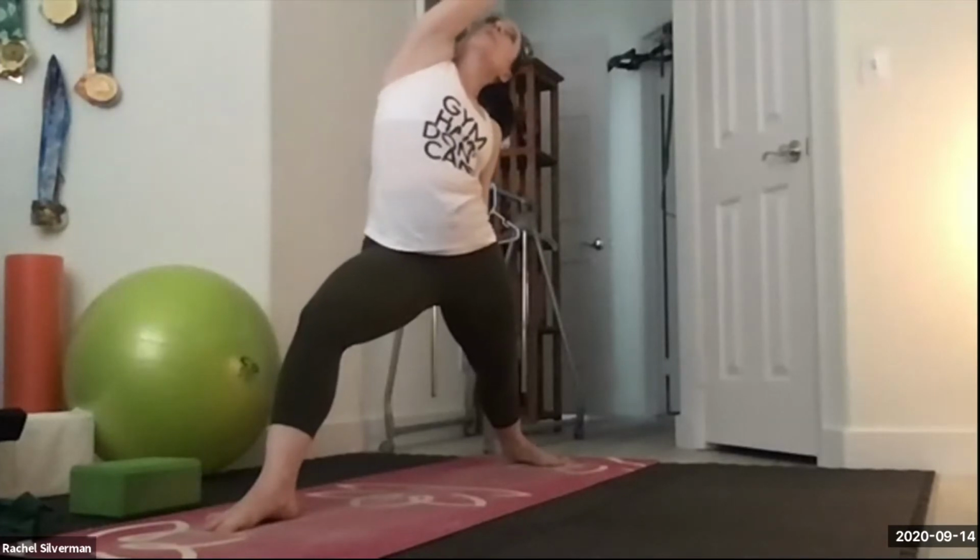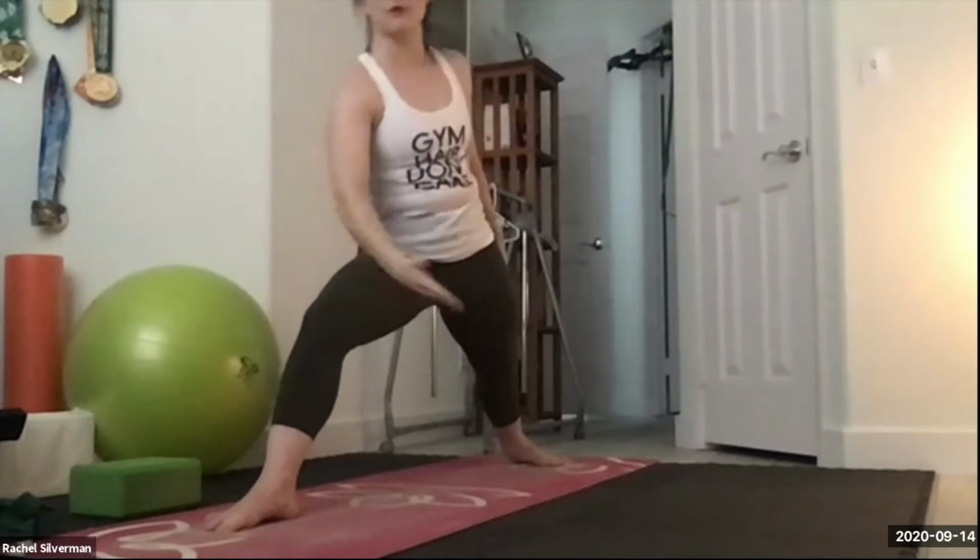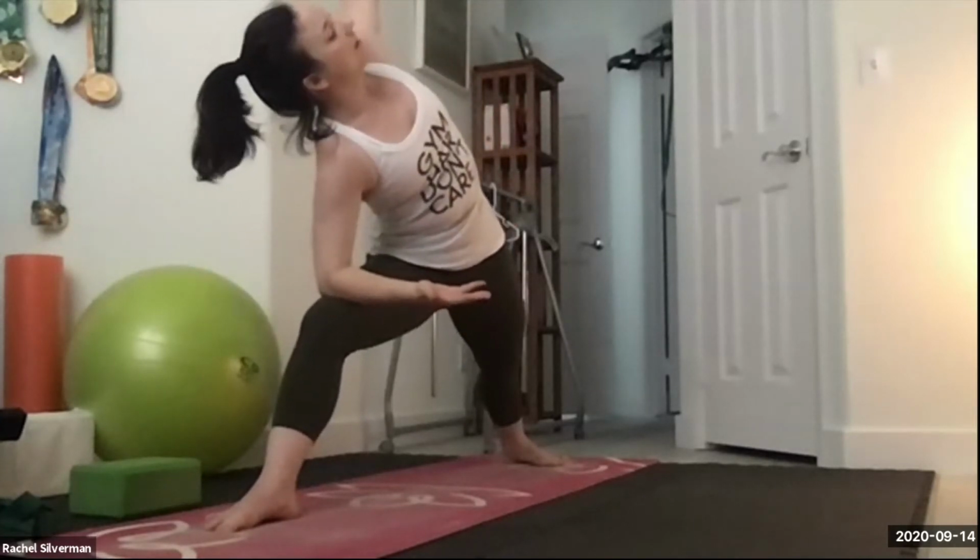Keep your eyes on that right hand. Flip your palm up to the ceiling. Put your left hand on your left thigh, reverse warrior. Reach your right arm backwards. And then as you come forward, place your right elbow on the thigh and your left arm straight up to the ceiling, modified side angle.